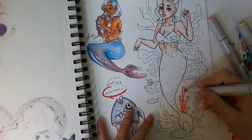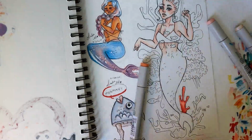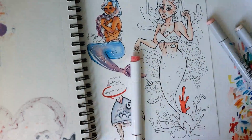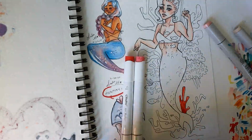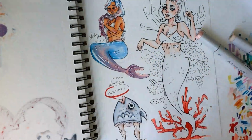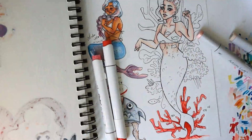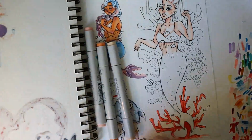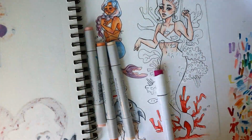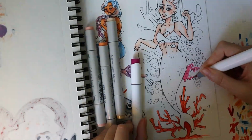I also started coloring the corals at the bottom of the page. I made it so that the coral was a bit darker at the roots and it got lighter as it grew out. It was a bit of a pain to do because I just hate coloring inside the lines. I know that you have to do that for any drawing, but it was really tedious. Then I started picking out colors for the coral near her hips. I was really debating which colors I should use. In the end, I went with a coral, a green, and a purple.